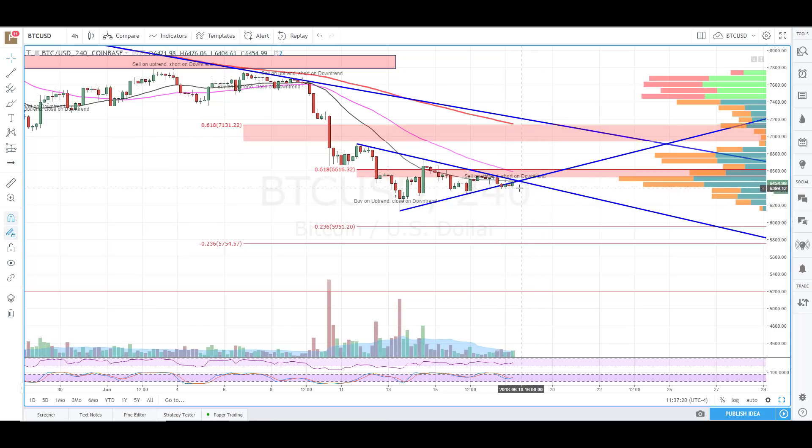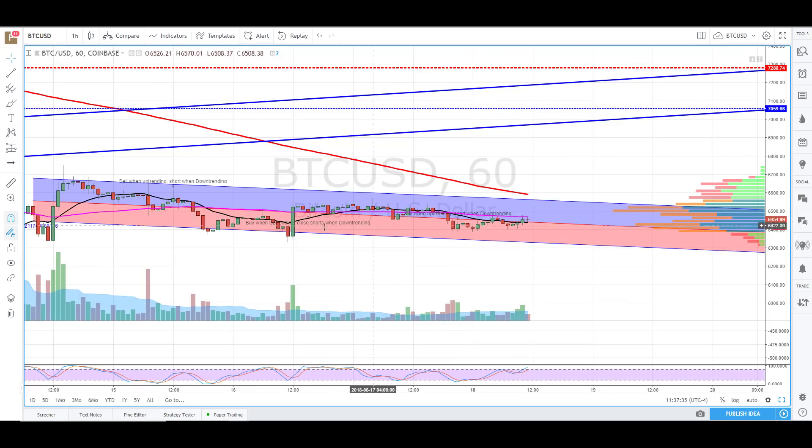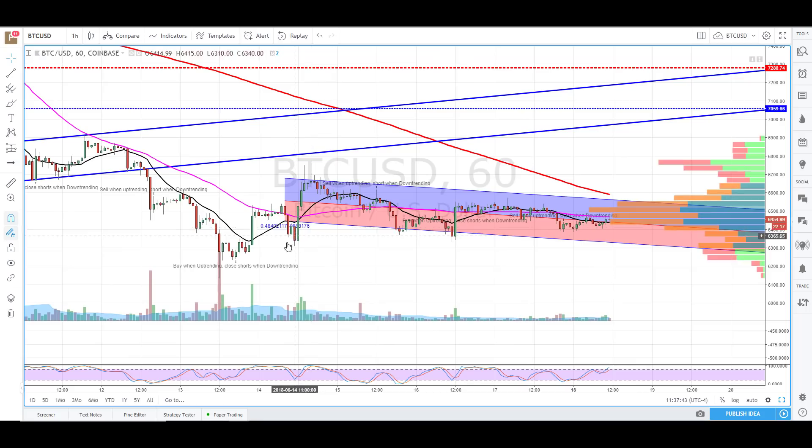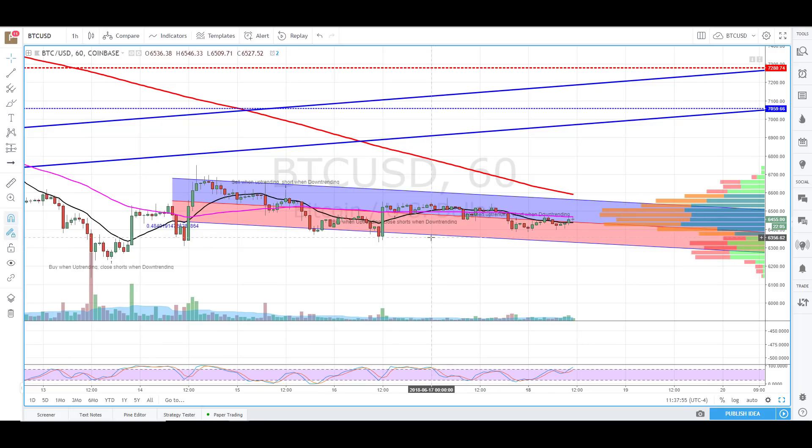Monday is usually when we get some kind of move, and it's just been really quiet. We had a nice bump up in volume, and now it's starting to taper off here on the 4-hour. On the hourly, we're just right in the middle of our linear regression channel with really small bars. Things are getting really tight. What we haven't seen in a bit are these what we call Bart moves — because they look like Bart Simpson's head — and we were getting quite a bit of those, but that's kind of subsided. Typically those types of behaviors do subside; things that seem to be a pattern or a cycle tend to come in and out of season.